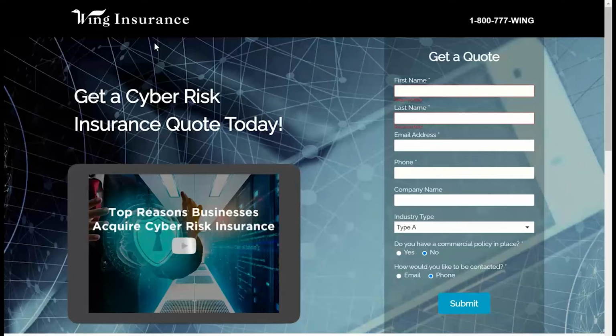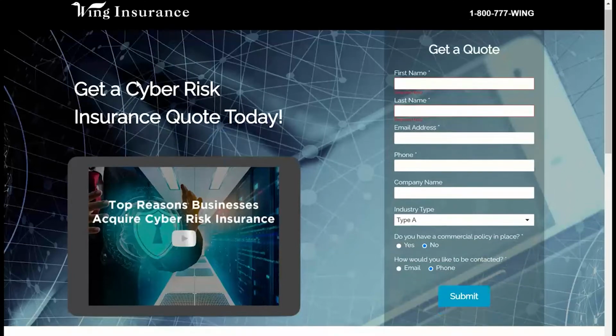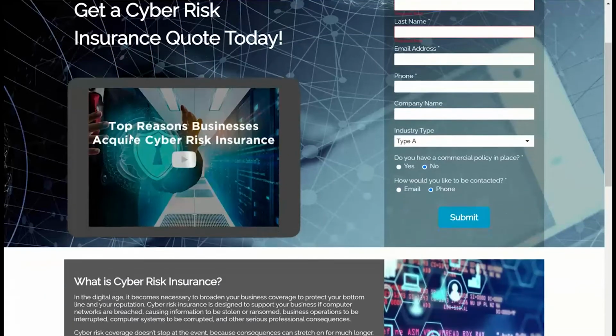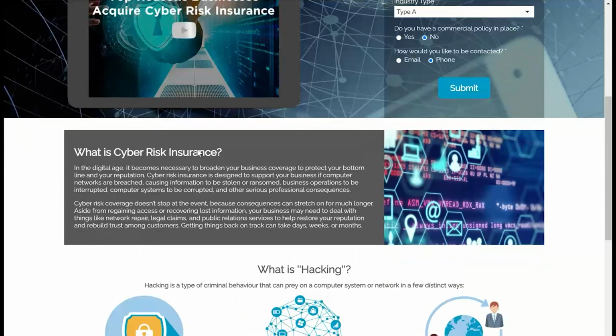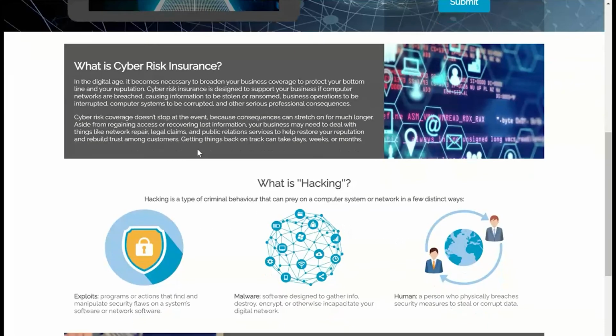So let's start off with landing pages and smart forms. The main thing that you want when you're building one of these landing pages, and I do recommend that you stick to a landing page rather than a page on your website, because they are proven to convert better, is making sure that the message is clear and that it aligns with all of the ads that you're running, whether it's on social media or Google, etc. You want to have a really strong call to action. Having a brief short video on the landing page will really help as well, and adds credibility to what you're offering. Including frequently asked questions and other things such as certifications, awards or testimonials will go a long way in helping with your conversions.